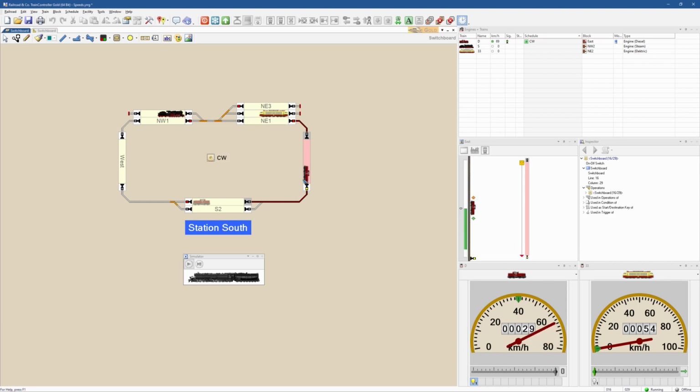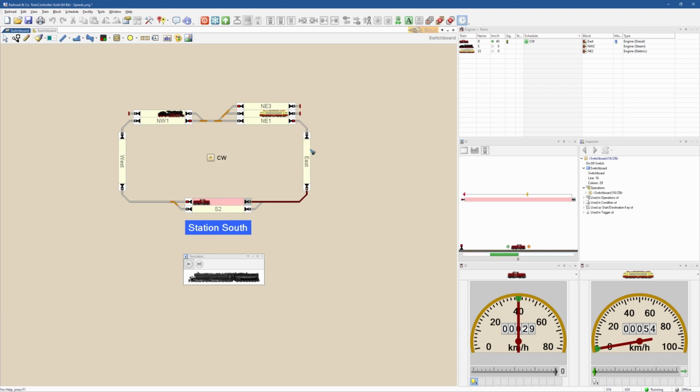Look what happened here. It has a yellow signal. It ramps down to 40. So this train is behaving differently than the high-speed intercity that we just made run this loop. And now it is ramping down to come to a full stop at the station. Mission accomplished. We use the request yellow inside the specific schedule, the schedule where the trains make a scheduled stop in the station. And the other trains, they don't request yellow and they drive through with the maximum allowed block speed or the maximum train speed, whichever is the lowest.